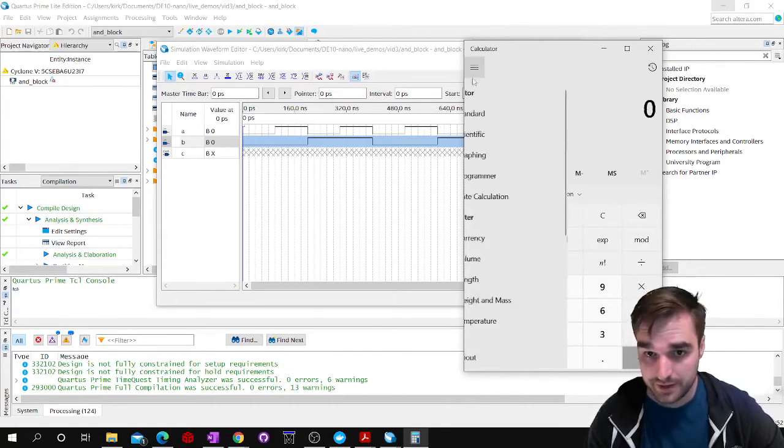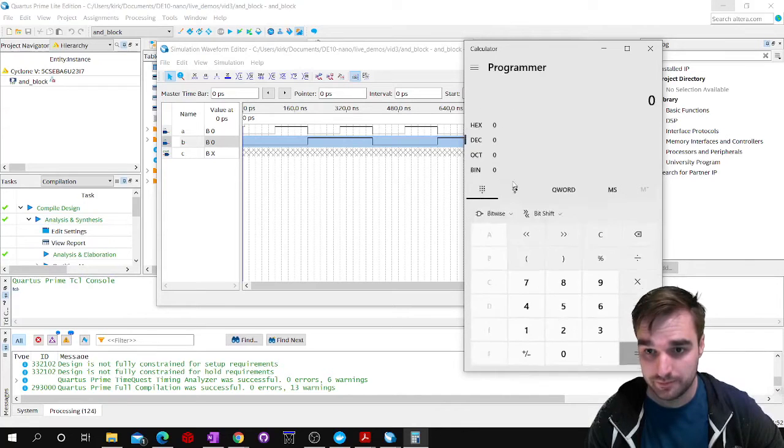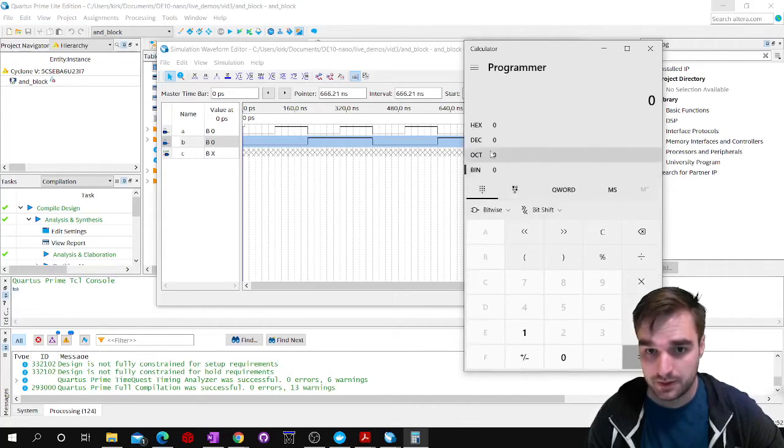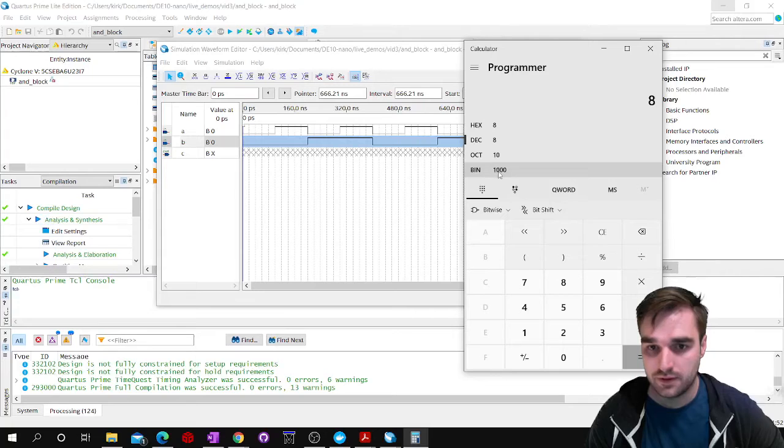I say this is binary because if I go to the programmer and I do 1, that is going to be 0001. If I do 2, there it is. If I do 3, oh no, we're not doing 3, we're doing 4. There it is. If I do 8, there it is.